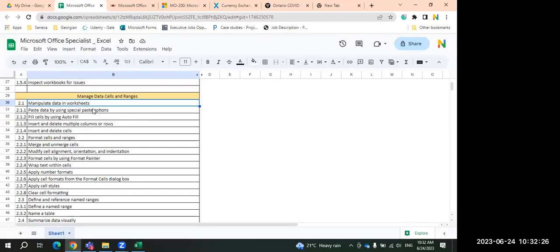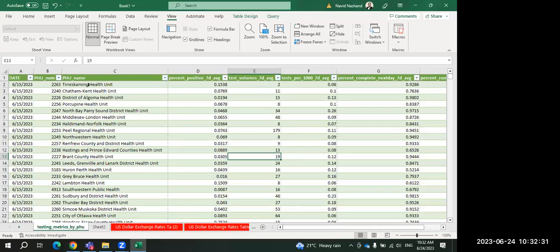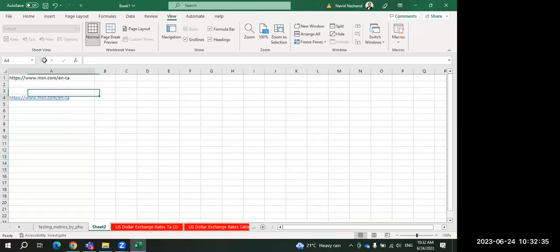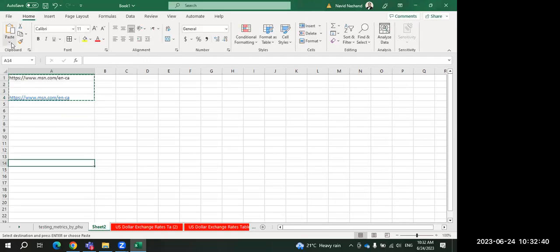adding that information together, like you see, paste data by using special paste options. So, for example, when I'm going to copy information, we need to know for this test what these paste options are here, right? There are different types of options, as you know. Again, I don't want to go into details and explain each of them, but these are different options that we will see generally.